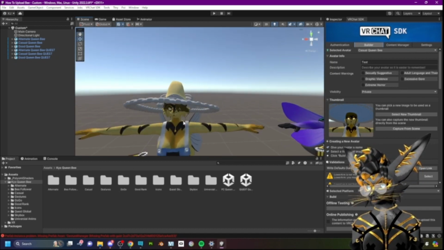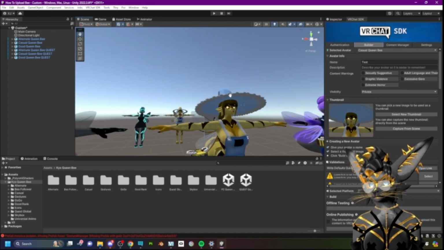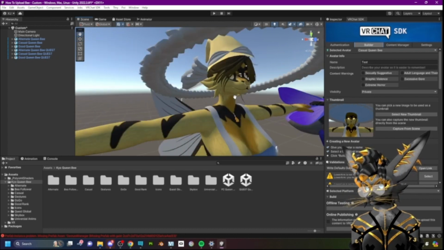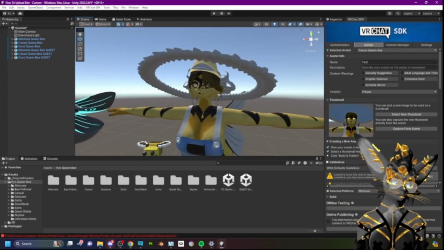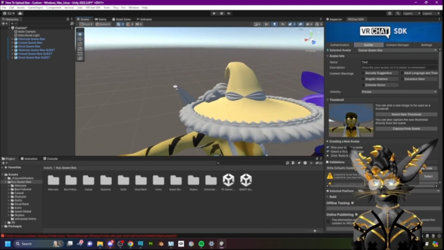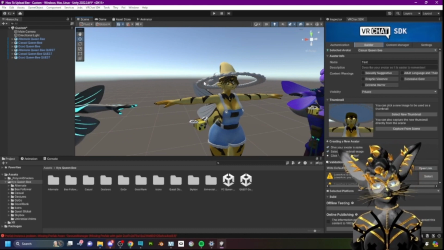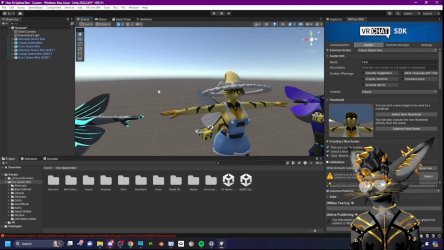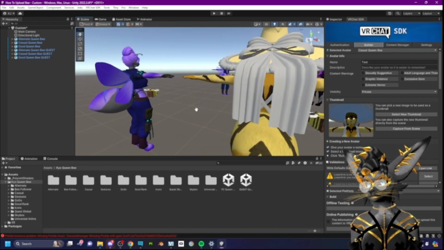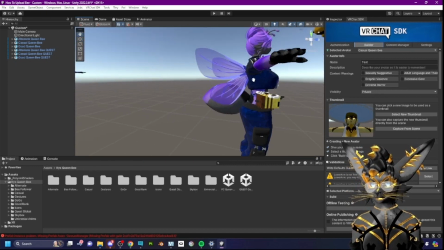Some of the things are going to look a little funky, like you notice with this hat, how it's like that on PC, but it's filled in on Quest. That's just going to be how some of the things are due to how they were UV'd and how the person made them, because a lot of things on Quest can only be UV'd on one side. Like you'll notice that on some pairs of wings, on some tails, stuff like that. It's the same for these wings, actually. The B wings can only be seen from the front on the Quest side. They also aren't transparent like these wings are.